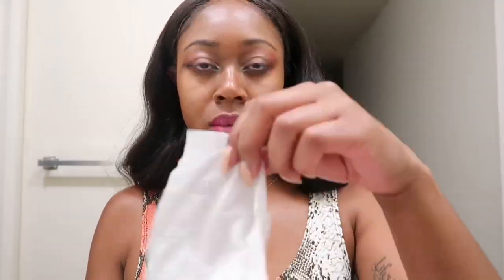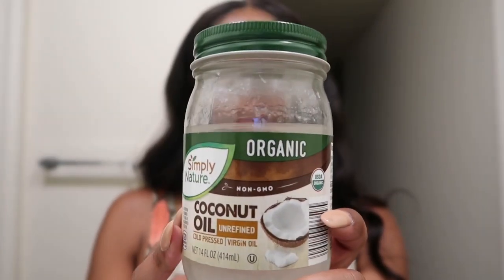So I'm trying to get the makeup off my face with this makeup wipe and it's not doing a very good job. I have so much makeup all over my face, I would need to use a billion of these stupid wipes. But here's the hack: coconut oil. Yes, coconut oil is extremely good for removing makeup off your face.